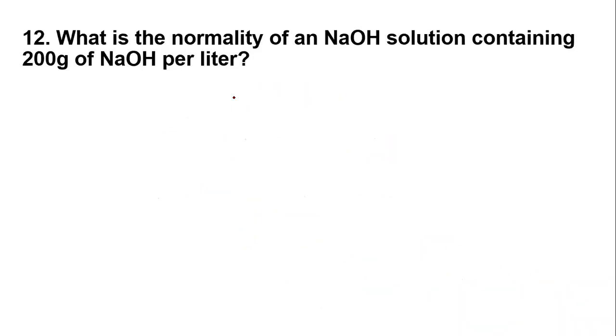Next, number 12. This one, we're going to do away now with molarity. Let's have normality. So what is the normality of an NaOH solution containing 200 grams of NaOH per liter? So this one, you're going to use the formula normality equals the weight of solute divided by, hindi na po molecular weight, correct? Diba? Pag normality, ang gagamitin natin is equivalent weight na. Okay? So how do we calculate equivalent weight? Diba? It's molecular weight divided by the valence. Okay, so equivalent weight times the liter of solution.